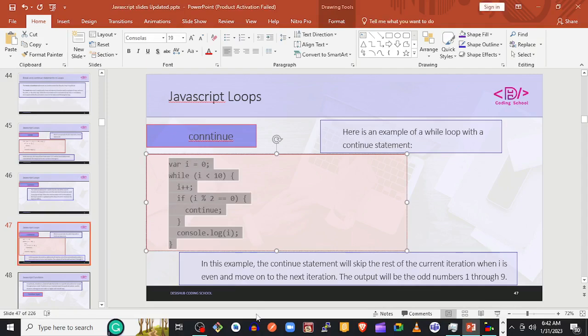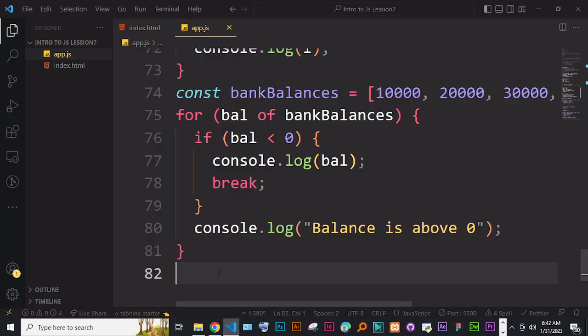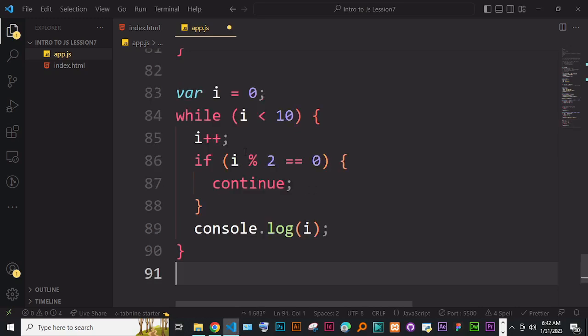Okay, so let's just go and see this before we conclude. We are about to finish this video. So you initialize the loop using var i, here, and then while i is less than or equal to 10, i++, you have to have this condition as I've told you. You must increment, and so you say if it is divisible by 2, continue.